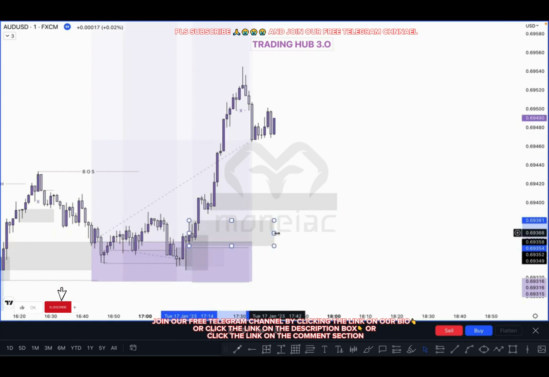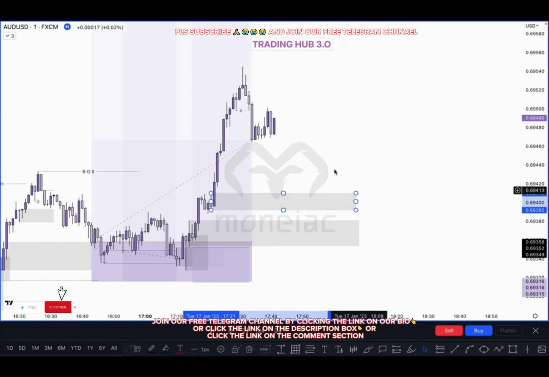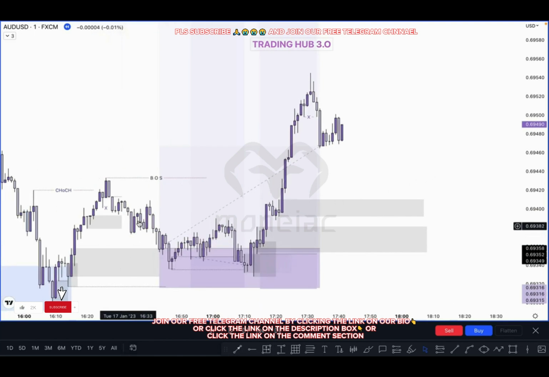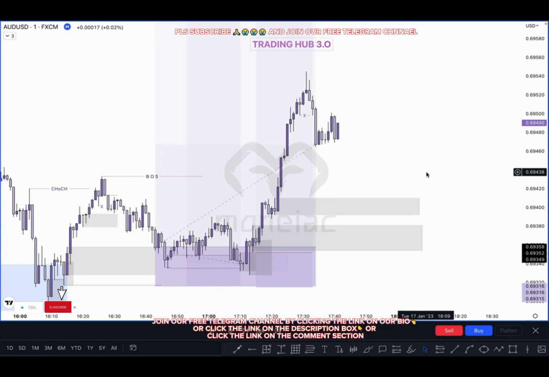So now we have only 2 order blocks here. Where and when can we buy? First one, as I mentioned, if the market taps the first order block and creates a single candle order block, then definitely you can buy here and take a small risk. And the next one is here. If the market taps here, you can definitely take a direct entry also. And if you are willing to trade based on single candle order block, then you can take additional confirmation for the buy. So let's see what happened next here.